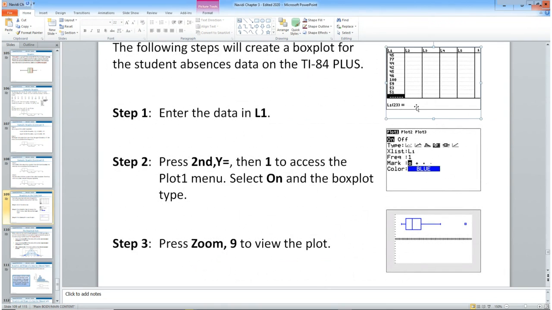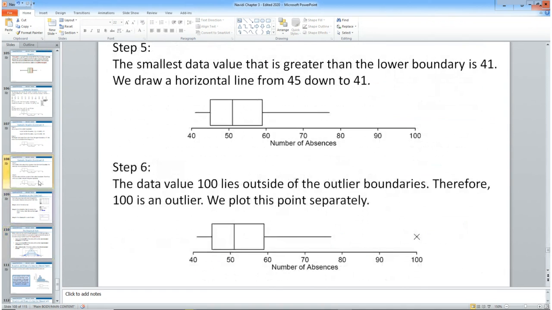How come they didn't do it on the other side? Oh, they did. So this right here on the left side was the 41, because that was the lowest piece of data. So right here was 45, and then this little piece right there would be a distance of 4 down to 41, and this one is from, what was it, 59, I believe it was.